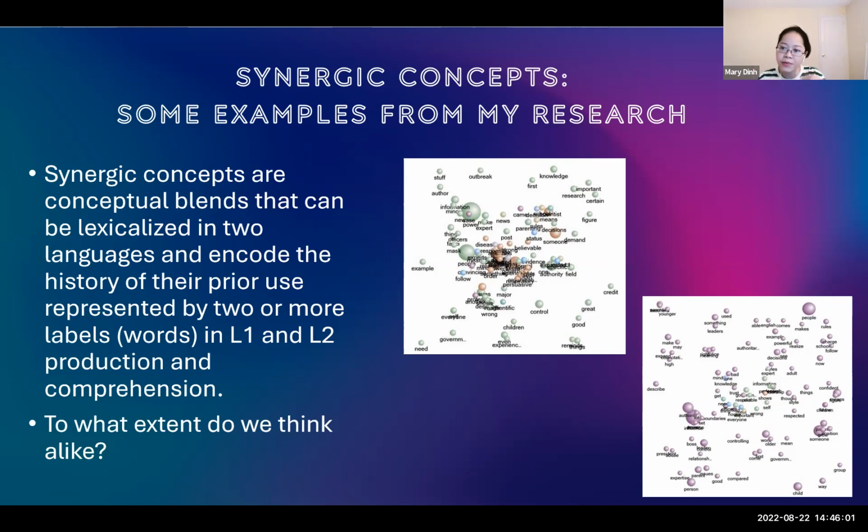So I compare the bilinguals who have been living in the United States for more than 4 years, and I also compare the bilinguals who learn English but still stay in their first language culture. And I also compare the bilinguals living in the US and the bilinguals living in their first language country, in this case China, with the monolinguals who know one language only, English native-speaking Americans. From my data, I can see if they think alike, there will be more clusters. If two groups think alike, there will be more clusters, and the bubble, the concept, will be larger compared with two groups that think very differently. The bubble will be very small, and scattered.